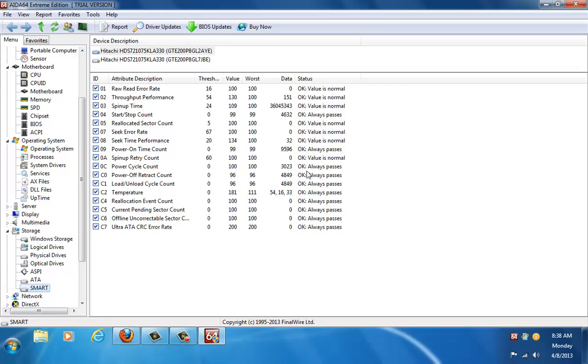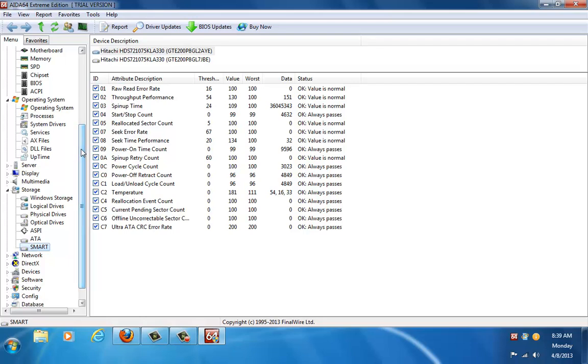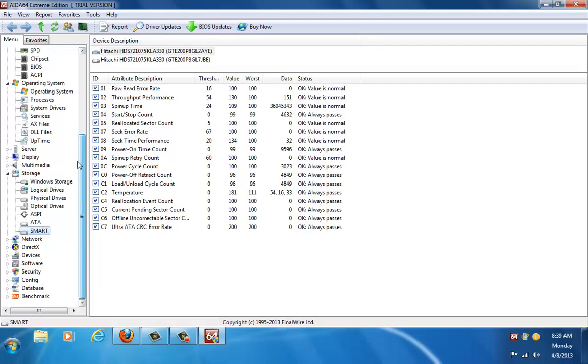In some cases, you can see a hard drive where one of your parameters is above or below the threshold, and it's showing you that your hard drive is possibly going to fail at some point. And if you start seeing it degrading here, even though you haven't noticed any performance problems with your computer yet, it might be time to replace your hard drive. You could probably clone it at that point without any problems, any data loss. And then you can use that old hard drive as maybe what I would call an imperfect backup for an emergency.